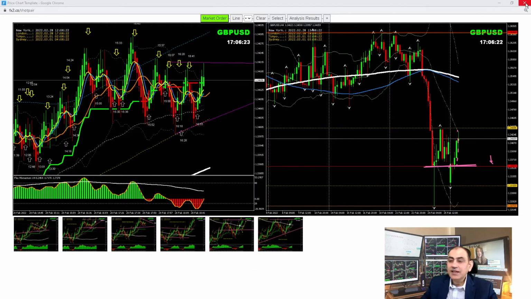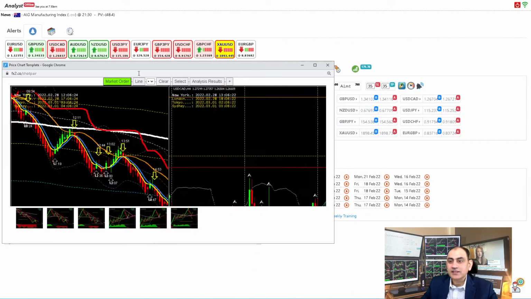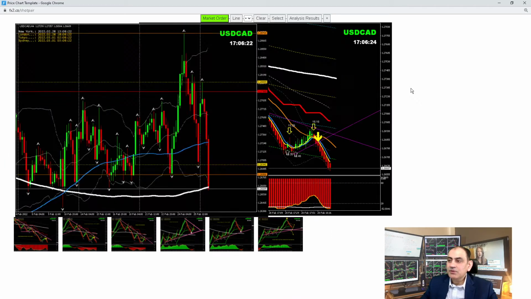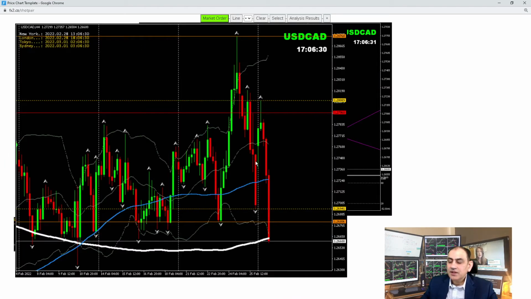The best trade we had today was the dollar CAD. That was the best trade of the day today. If you look at the 4-hour chart, as you can see here, we had a very small long trade here, but once we saw this rejection at this level, I explained to my traders, if the price is going to fail to maintain above this level, we have this bearish engulfing candle, nice rejection. We have 2 rejections here, and after that, I explained to my traders, just keep taking pullbacks.